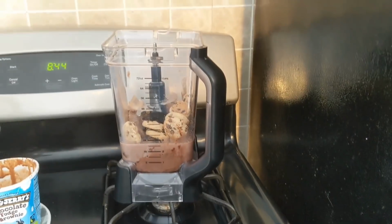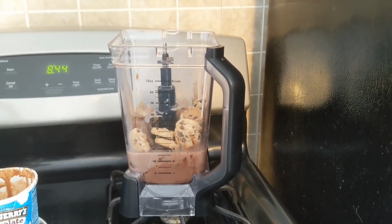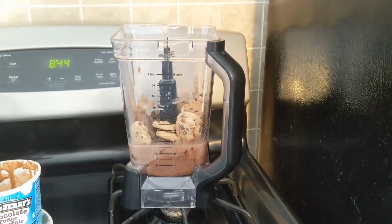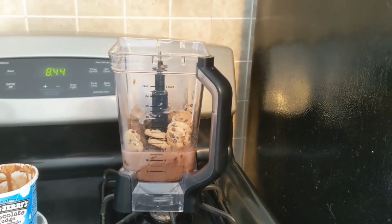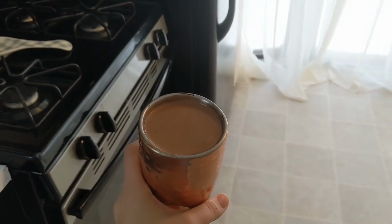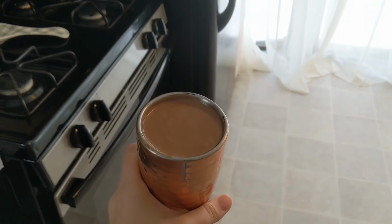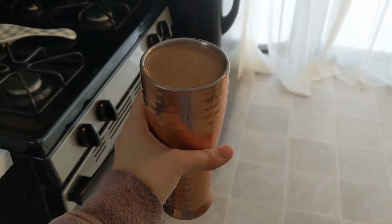So we're going to blend this up. If I had peanut butter, well, I do, but if I had found peanut butter, I would add that in as well, but this is still going to be absolutely delicious. I will spare you the loudness of the blender, but I will show you when it's done. Here it is, super delicious, super rich. It's basically just chocolate ice cream in a cup, but super tasty.